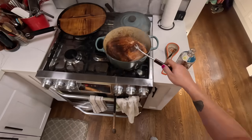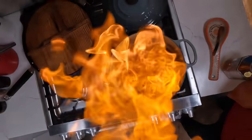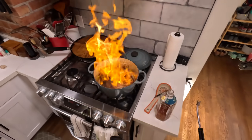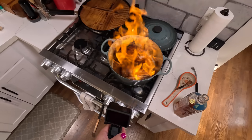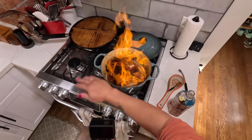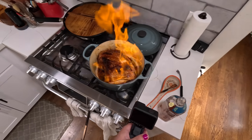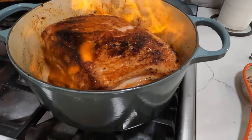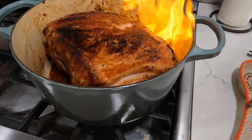If we want, we can light it on fire. Who knows if my GoPro will catch on fire? Probably. Get that out of there, huh? Alcohol flames are pretty not that hot, so luckily. All right, we'll let that fire burn down.